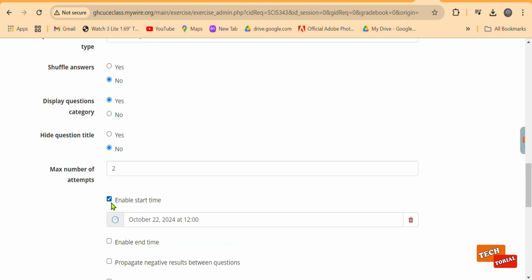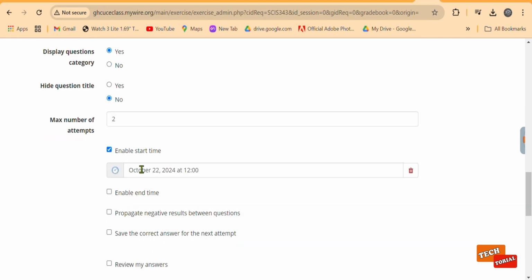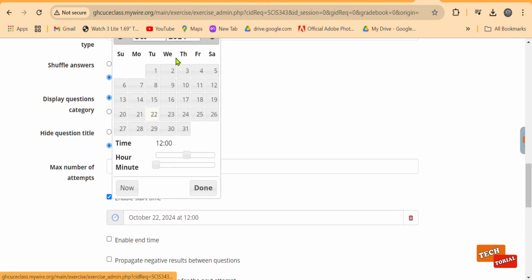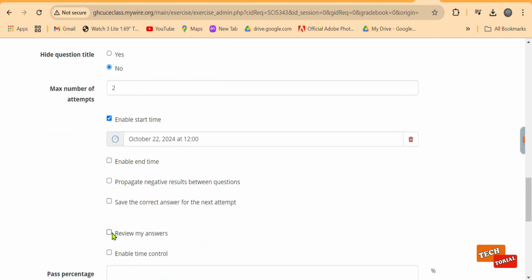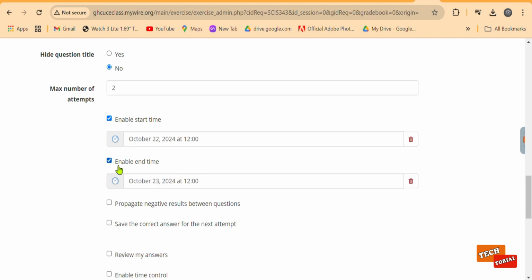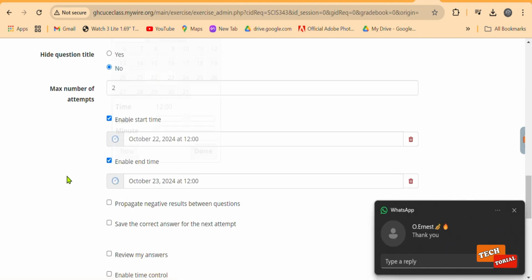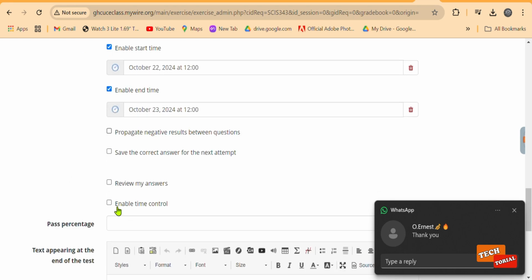Now, the maximum number of attempts someone can log in or work on the project or the test is specified there. You can choose the maximum number, but mostly we use 2 times. Because when you use one time, maybe the person, because of internet access or anything, may be struggling.